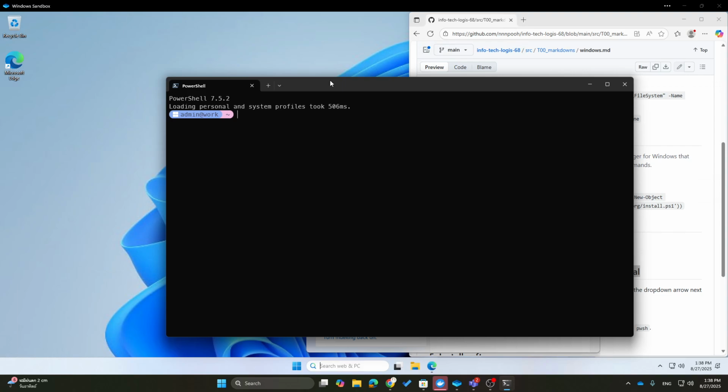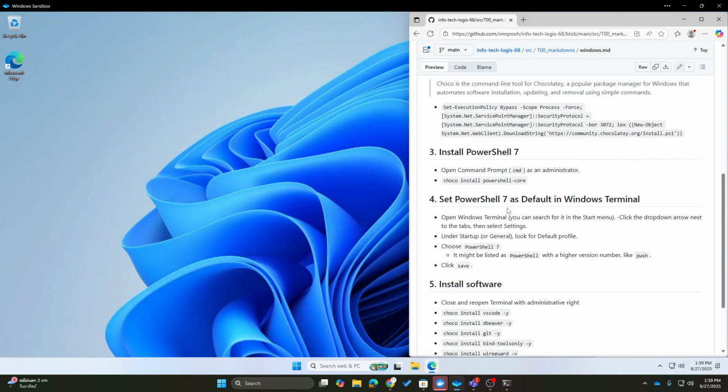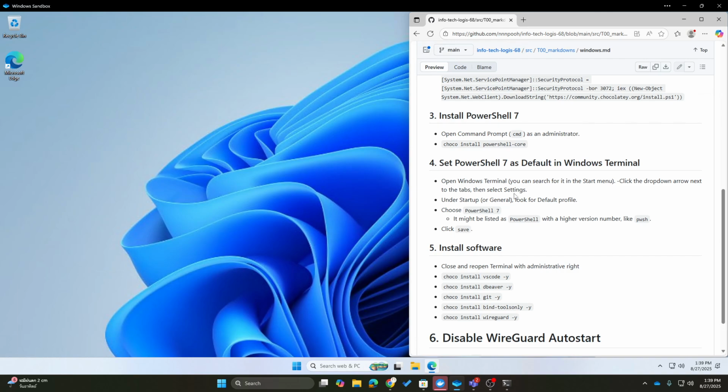I guess I'll show you in class, but I will be using Windows Terminal, not PowerShell directly, though it's actually emulating PowerShell. Since there's no Terminal in the Windows Sandbox, I cannot show you. I will be using PowerShell to do pretty much the same thing, but you can use Terminal once it's emulating PowerShell 7. I hope that's clear. It sounds a bit convoluted from what I'm hearing myself. Anyway, that's number 4.